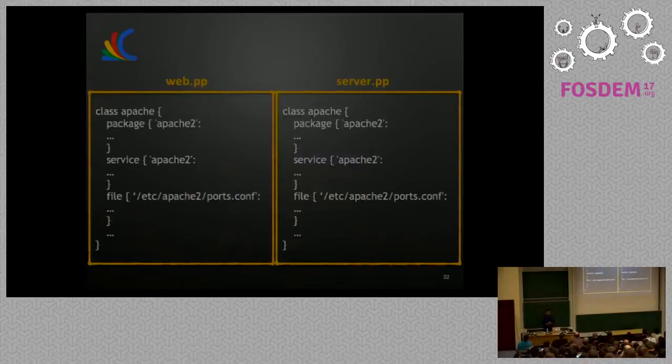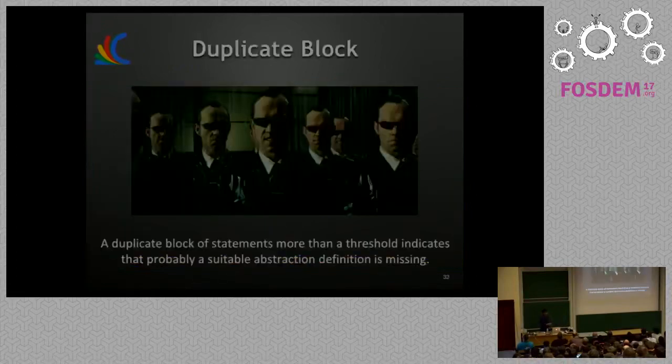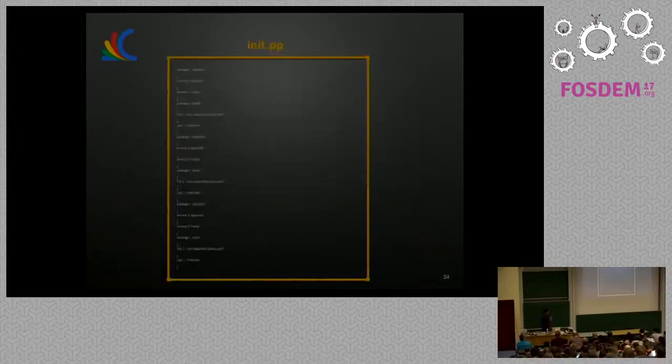This must be very simple. Anybody? Yeah, they are the same, they are clones, they are duplicates. So it happens even in configuration code. We have seen it in normal production code, but it also happens in configuration code. When you have a certain number of statements duplicated across the repository, possibly you are missing an abstraction. Maybe you need to extract those duplicated statements, create an abstraction, and reuse it whenever you want.